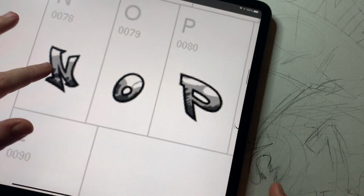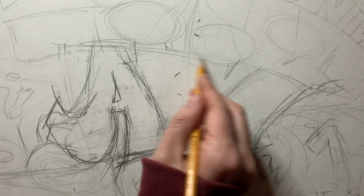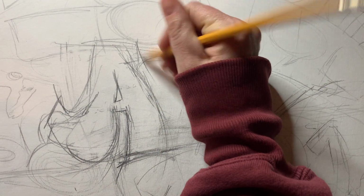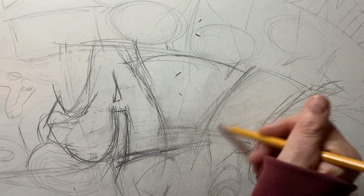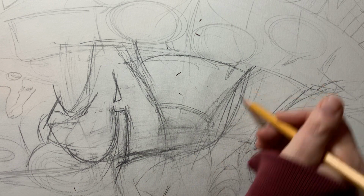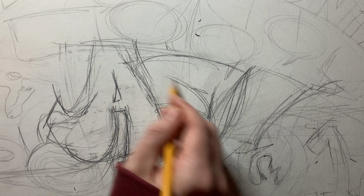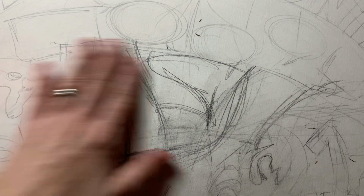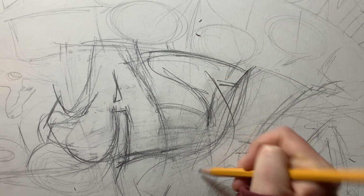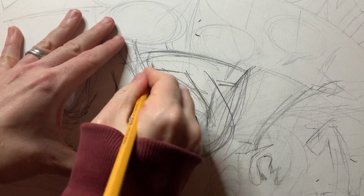That's a basic A. I feel like I'm going too dark, but I'm gonna go. That J looks weird. I wonder if it's gonna look like a J. Now I can switch it up a little so it looks more like a J. You don't have to stick with the font. So again, my box is right here and I know the J needs to live inside of here. And maybe I want the J to kind of go under, and then over. That doesn't really look like a J to me, so I'm gonna cap that. Yes, I just said on camera, I'm gonna cap that.